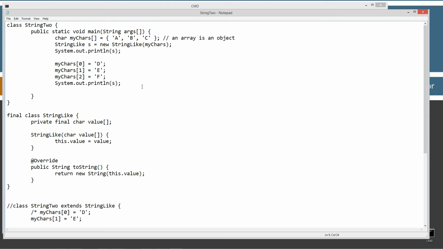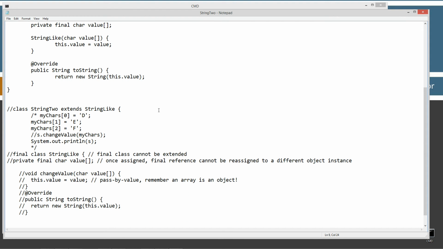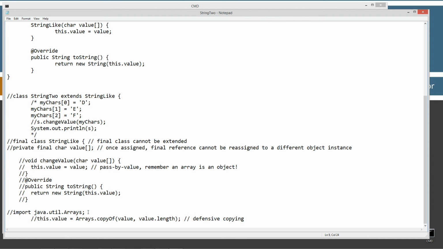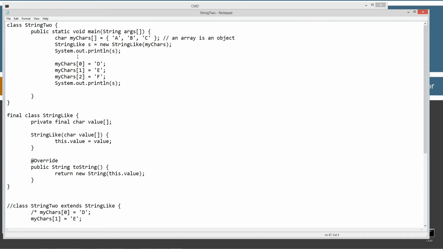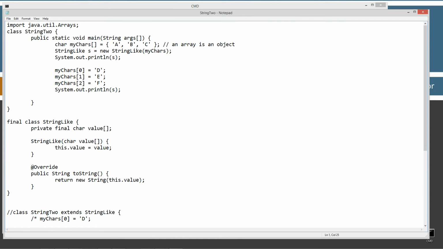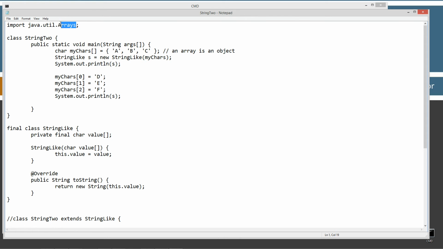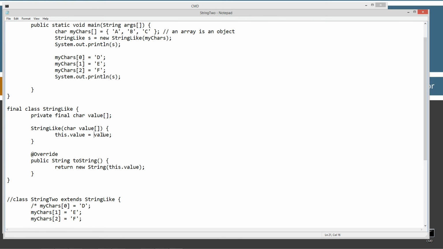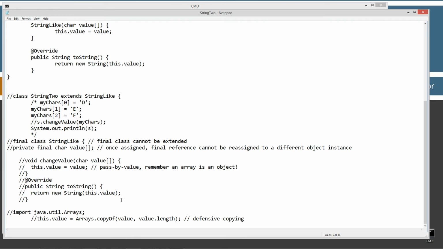So the next thing I want to talk about here is, I've got to import a Java utility class here, java.util.Arrays, right? Don't worry much about arrays, but basically we've got a problem down here: we really don't want this value, this parameter value, to keep its reference. We actually want a copy of it so that it can have its own unique copy, right? So how can we do that? We can use what's called Arrays.copyOf. All right.